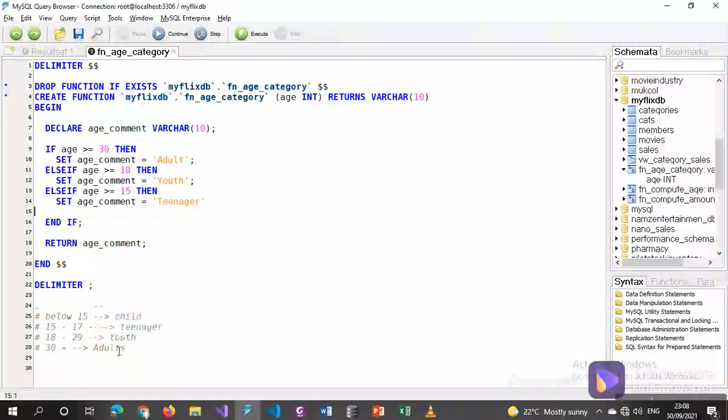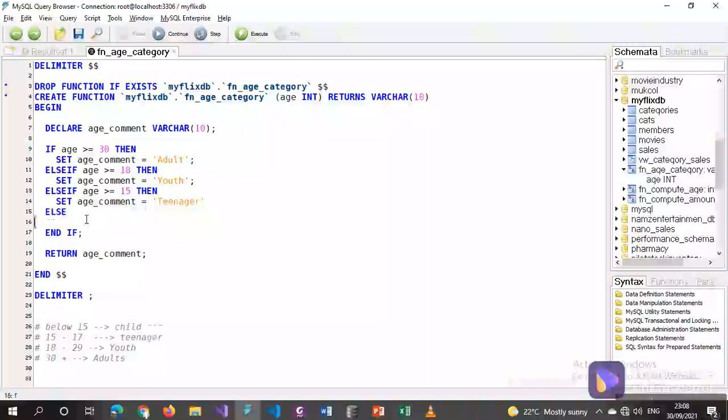Then since we have tested for all these 3, meaning that if someone is not above 30 and it's not above 18 and 15, then automatically he's below 15. So we can just use else, and then we say set age comment to child.